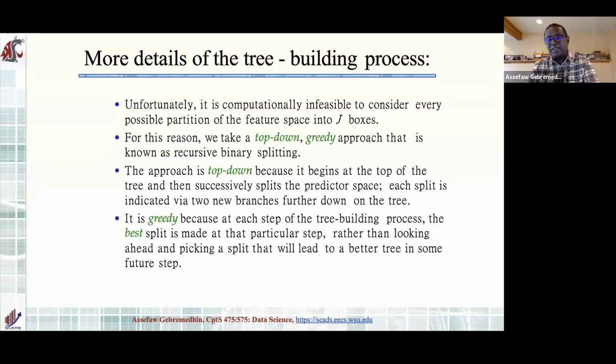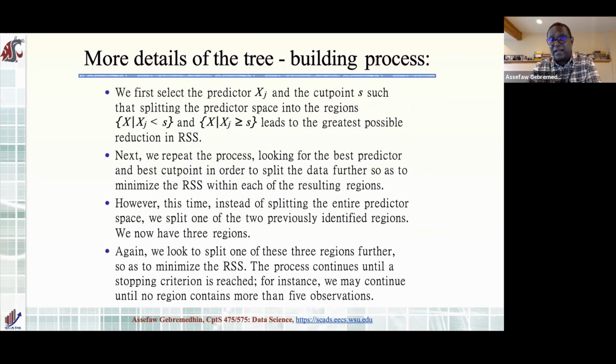In addition to being greedy, this is top down. So you start at the top, and that decision would be the first thing you would make, and then you would grow your tree down in that fashion. And so this is how the tree building process would work. And I've got a lengthier way to say this. We first select the predictor xj for the current point. So for the baseball example, the first thing we did was, how many years of experience do they have? That was where the first selection happened, the one that would do the best job in giving us the clearest picture, the best one so far. And then after that, we would do final refinements.